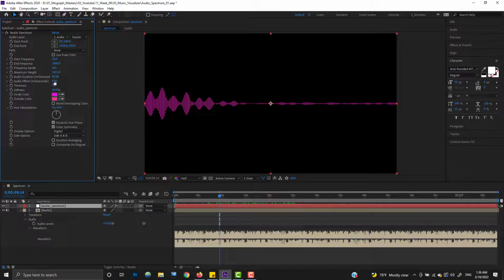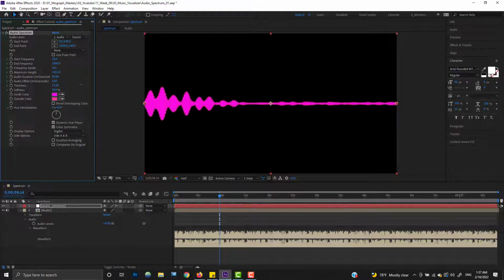And the audio offset, this thing I never use. Audio offset is for when, for some reason, you don't want this waveform to exactly sync with the audio track that is playing, then you use this offset. We almost always want the audio waveform to exactly match the audio that is playing. So I've never personally changed this value.